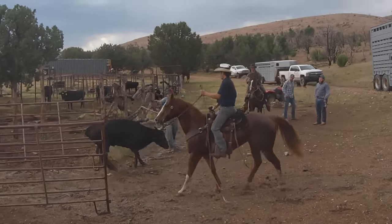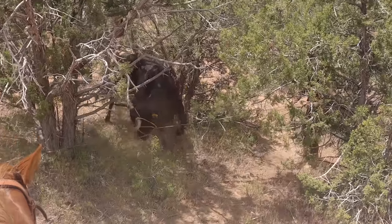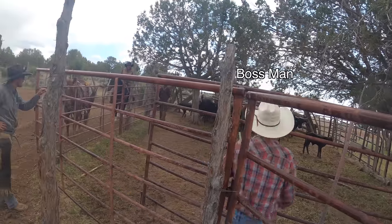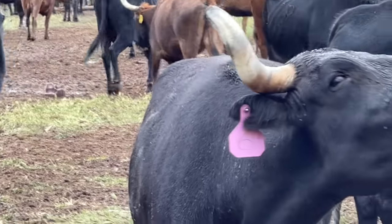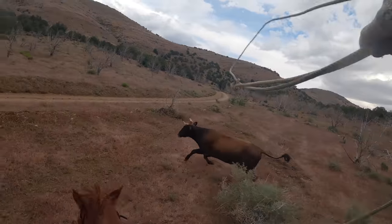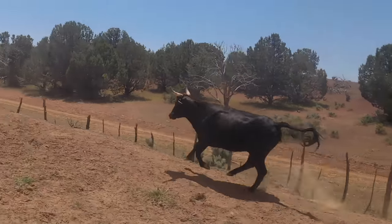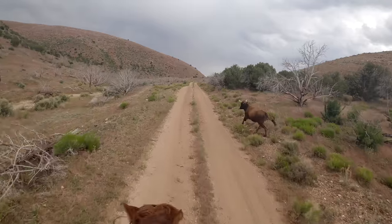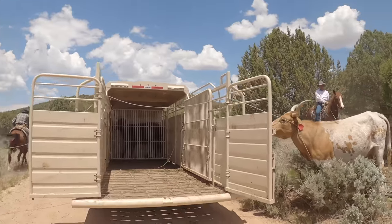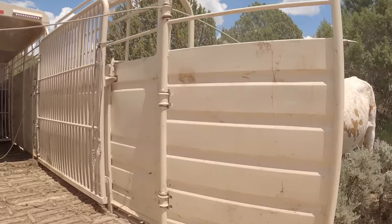They belong to a stock contractor named Zane Danzy, and he uses the cattle as roping stock in rodeos. So basically, they were bred to run fast, and that's exactly what they do. So, if we want to get the job done, we'll have to bring our A game. And I'll tell you what, things are about to get wild.